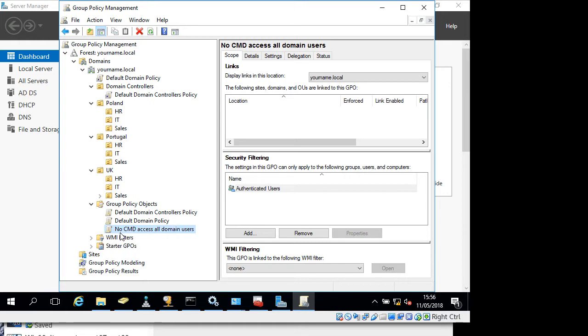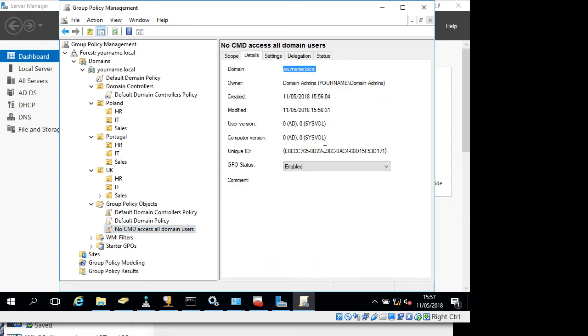Now you just have created the group policy object, but the group policy object is not doing anything. So you have to link it. Before you link it, here on the right, you'll see the location, to which domain and to which link it is linked, to whose users it will be applied, generally to authenticated users. There is also a possibility to have a filter.